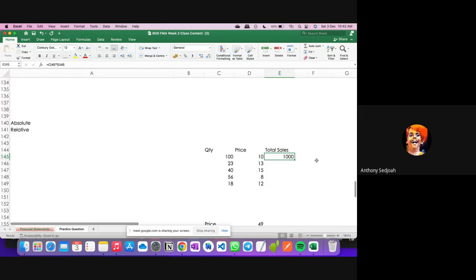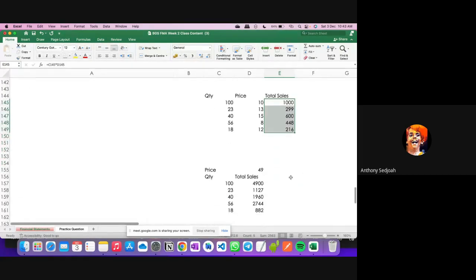So what we usually do is that we do the first one, and then we use autofill to do the rest. In doing the autofill, there's this thing called relative cell referencing. If you are here, at the first total sale, and you come down like this, it's going to move to the next quantity times price. When I come down again, it's going to move to the next quantity times price. So it's moving relative to each other. When you do the first one and drag down, it's going to be changing like this. So that is relative cell referencing.